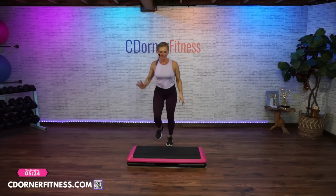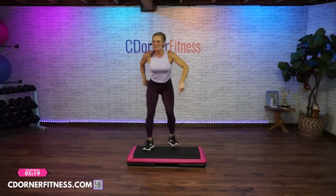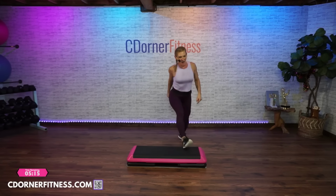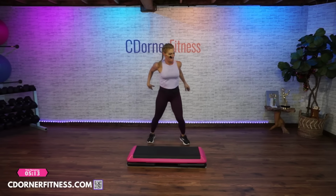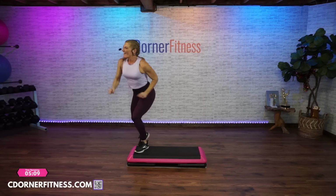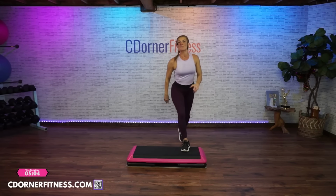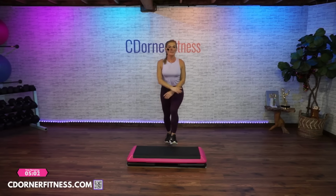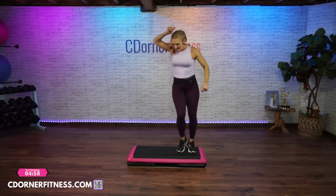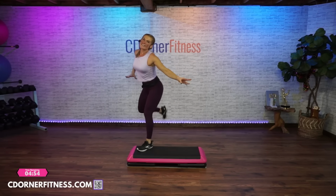Basic. Hippie lunge. Sprinkle. Tap out. Power tap. L step. How about one more time on each side? Go legs back, legs back. One more time each side. From the top, V step, tap in. Down and stomp, two. And a curl. Walk the dog.